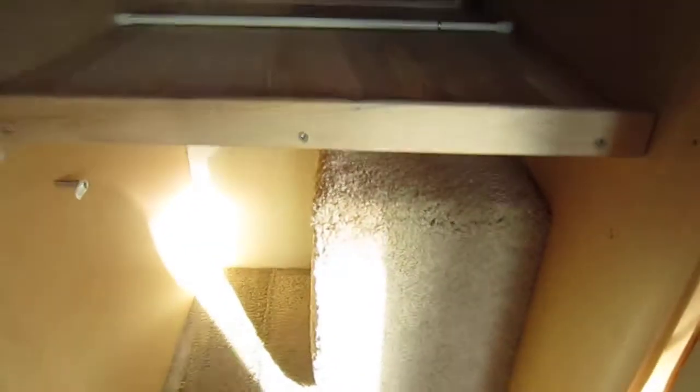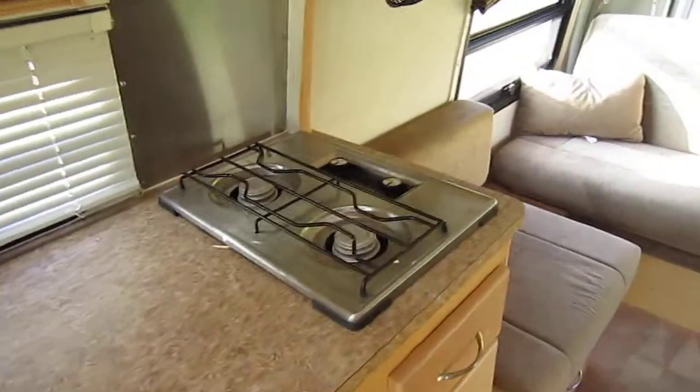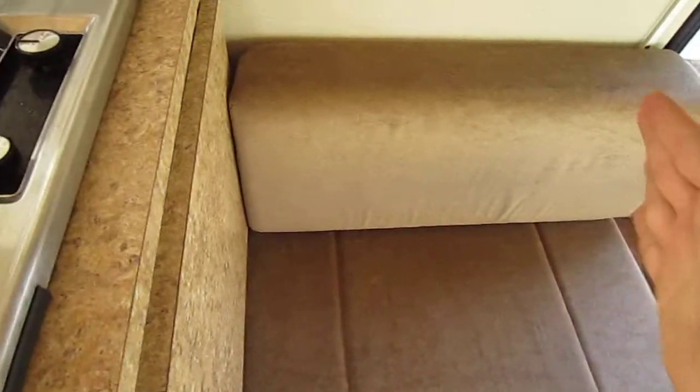You've got your water heater and storage here. This is a wardrobe area — the previous owner put shelving in here, and you can see there's an amp back there too. Really nice job. But if you wanted it back as a wardrobe, you could take those shelves out fairly easily.